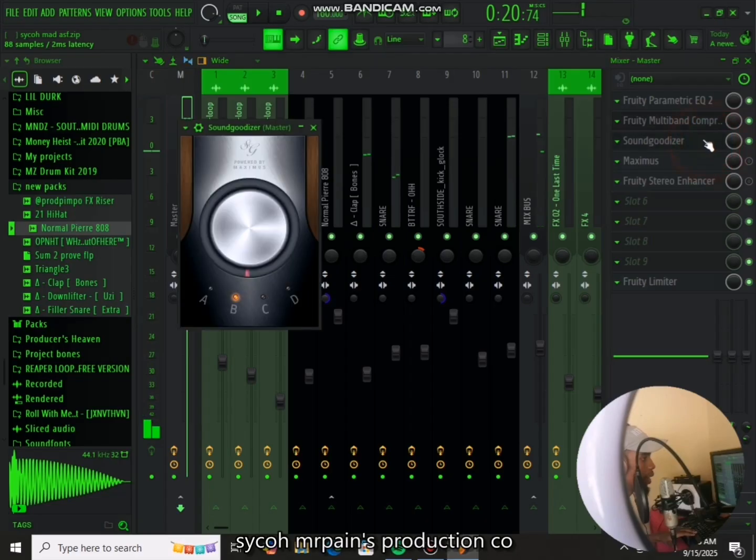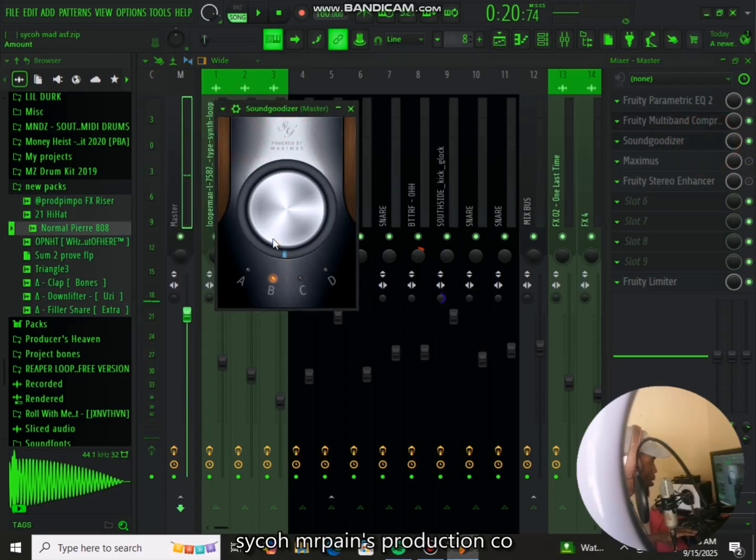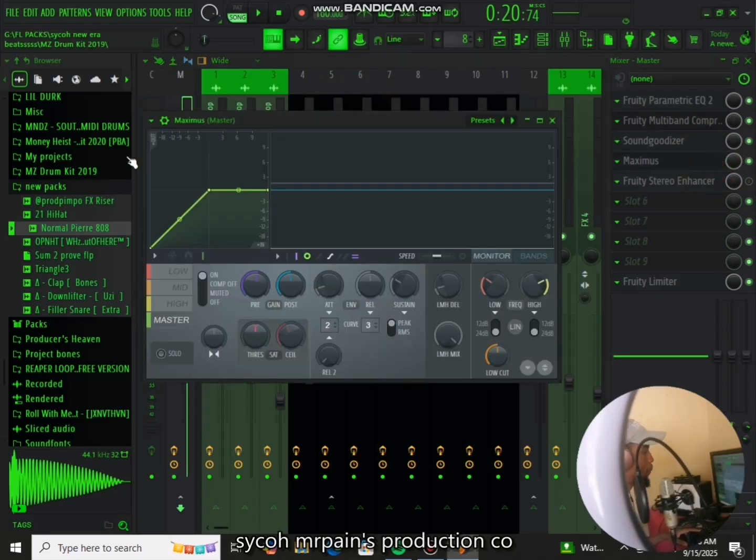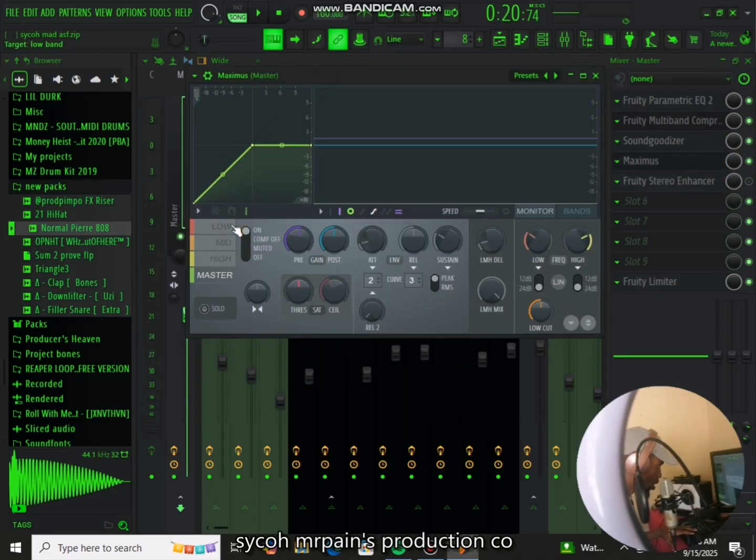And then after that we add the Sangudizer. On this Sangudizer here, you just make sure the key is on B, and then just a slight amount of the Sangudizer here, and then we go to the Maximus. Now we're strengthening our beat, bro. You feel me? So you're gonna come here on the low band, you press the low band. And then our pre-gain is 0 dB, post 0 dB. Here stereo separation, original, and then threshold, nothing, no saturation. Our ceiling now, add slightly of it, about 1.9 dB, and that's all we did.